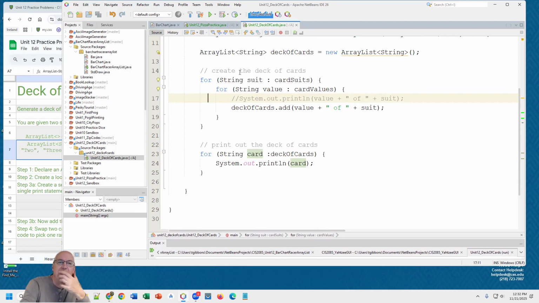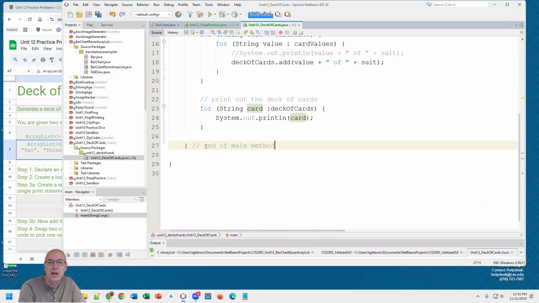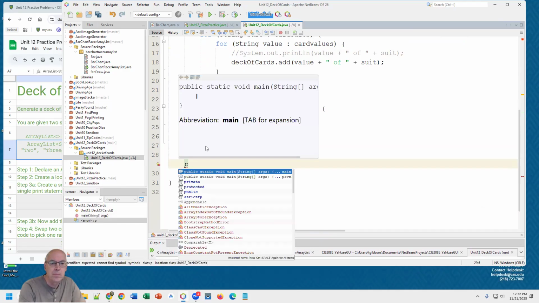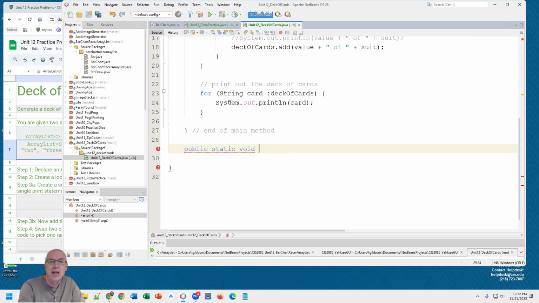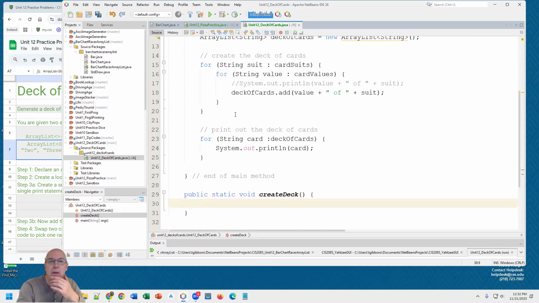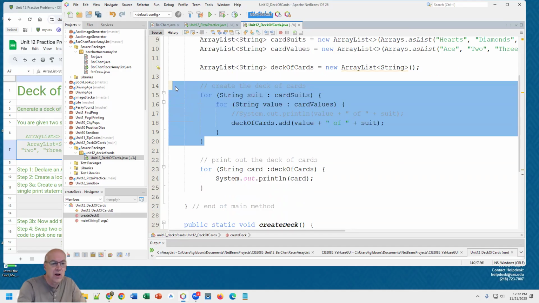What I'm going to do now is break these into methods. I'd like to have little methods here. So this is the end of main method. So after that, I'm going to do a public static void and do what's my first one, like create deck, and put this code into that.